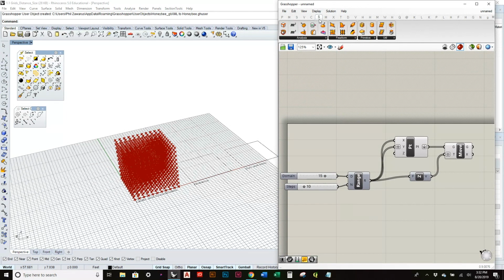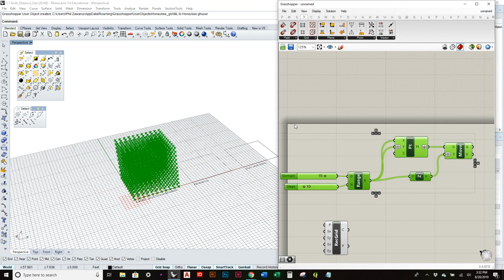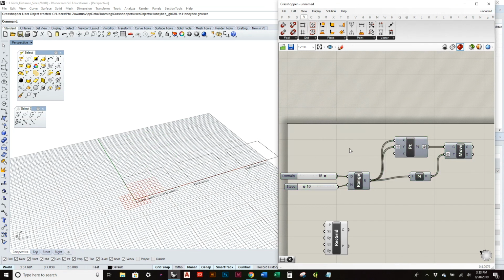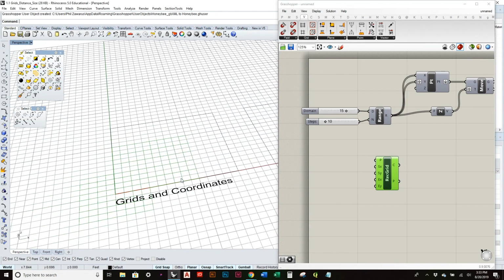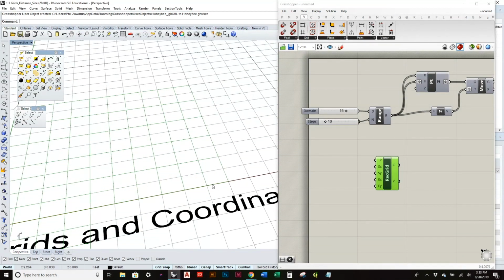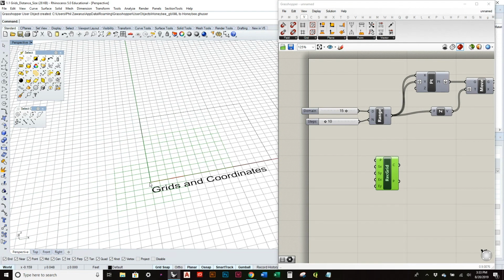Grasshopper also has a set of designated grids that you can start to utilize. So we can start to look at these as well. So pretty much what we just created was a square grid. We can create rectangular grids. So I'm going to take all this, hit the space bar, and just hide it for now. And we can start to see that these are going up in 2 by 1. So again, the plane is just where it's starting.